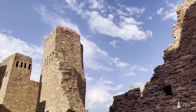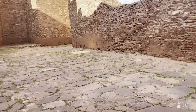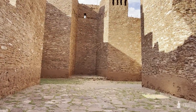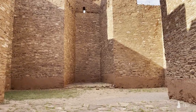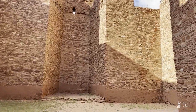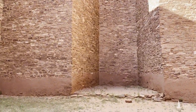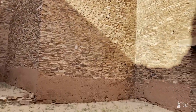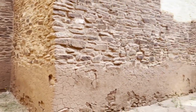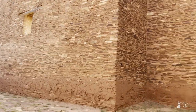You can see at the bottom of these walls, there's still some remaining mud plaster there, and typically this whole thing probably would have been plastered and then it's degraded and fallen apart over the years. I don't know whether this flagstone cobbled floor is original or whether that's been restored. It's hard to tell how much restoration they've done. But imagine this, people in it, and have the pews and icons and everything. It would be pretty impressive.